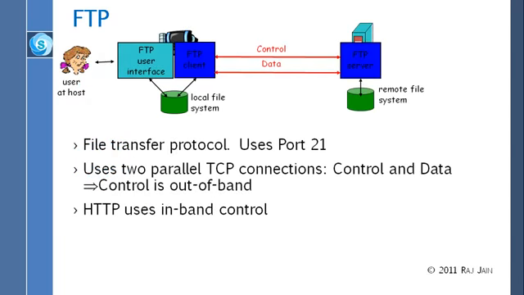Anyway, the key thing to remember in FTP is that there are two different TCP connections, a control connection and a data connection. As opposed to HTTP, where there was only one connection that was used for both control and data. So the main difference in FTP is that it is two separate connections. All right. Then every time you retrieve a file, a new connection is set up and broken down, and the file is sent. File is done, and the control connection remains throughout.